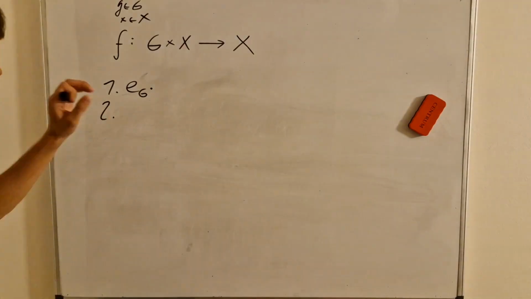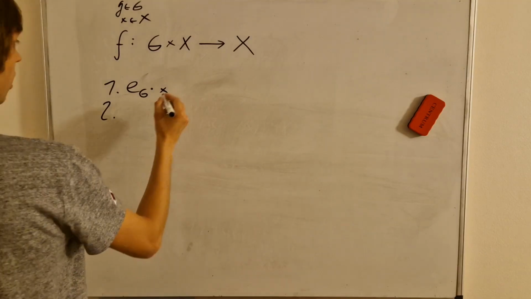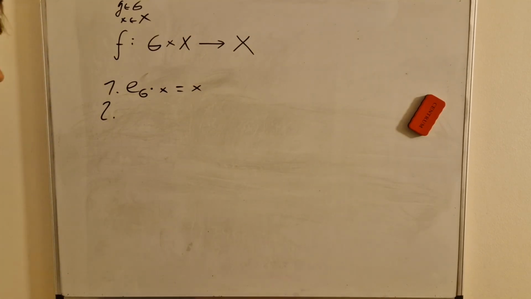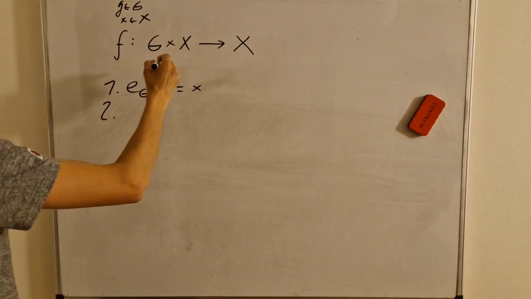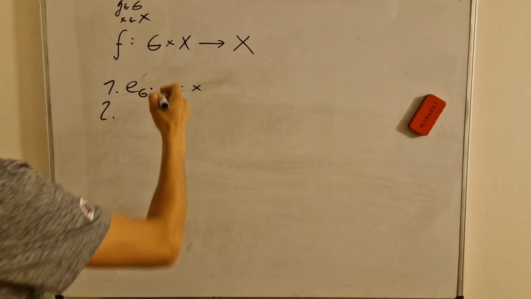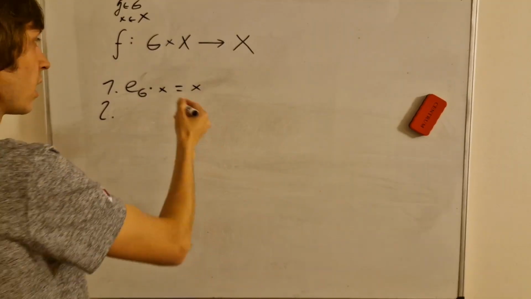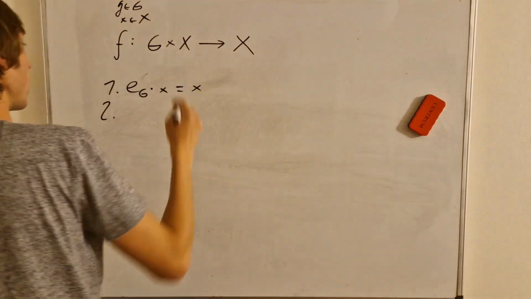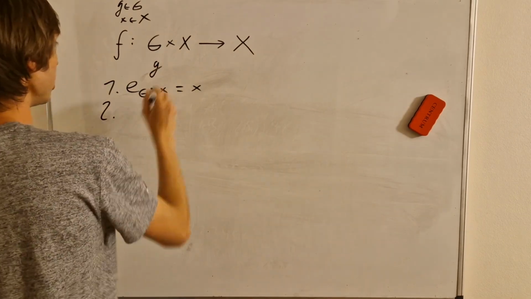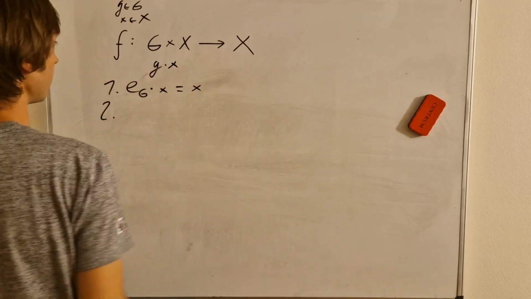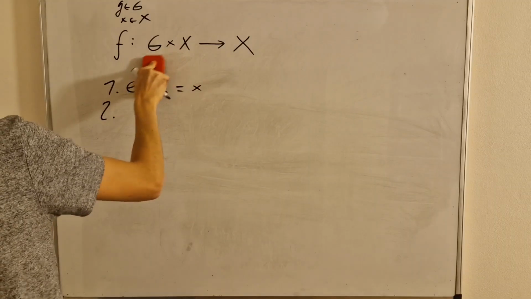So the identity element of G, when acting on an element from the set X, lowercase x, should result again in x. That's the first axiom. The second axiom is, alright, this is not lowercase x, but this is like a cross, like when we define Cartesian products. And when we want to write down, the most common notation is, when some element from the group G, lowercase g, acts on some element x, we put this dot there. So that's why the first axiom was written down with that notation.